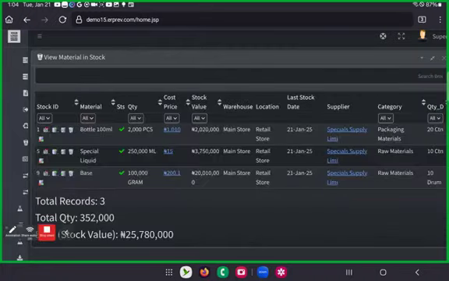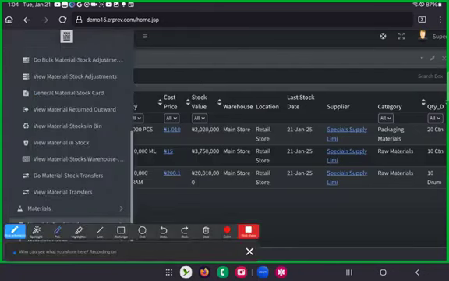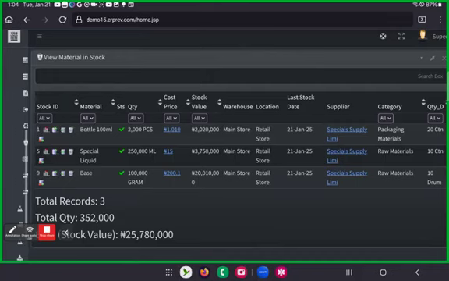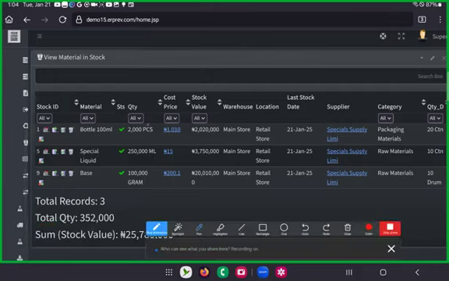For this one, the system keeps the unit of measurement for us here in pieces. For this one in ml, this one in grams, and these are the unit prices based on this quantity. The stock value is this times this to get this.